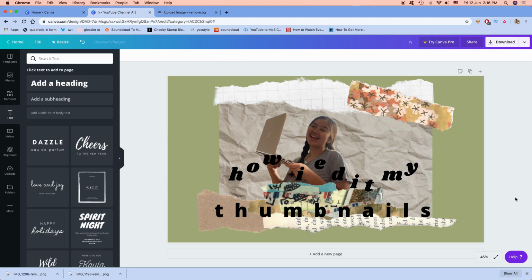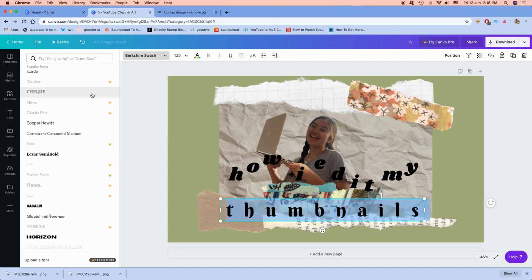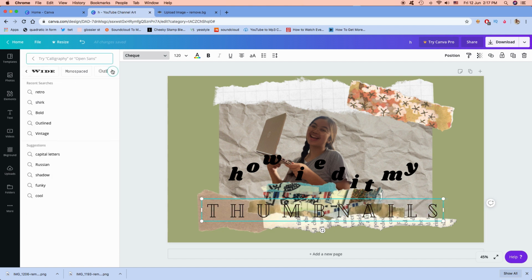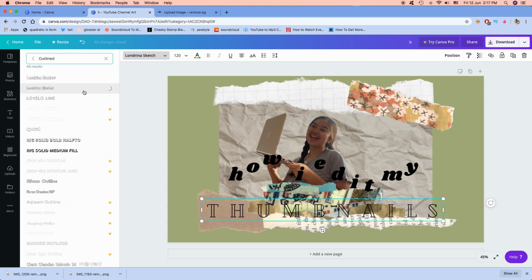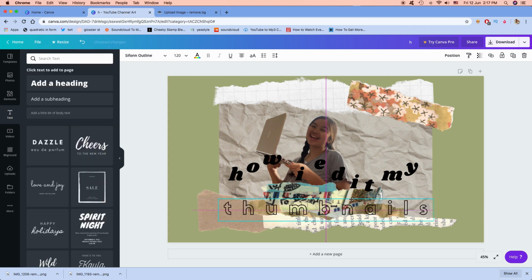Another great feature of Canva is you can look for fonts. So I want an outline font. So now I've chosen a font for the word thumbnails, and it's called Chiffon Outline. Now I think it really looks cute.